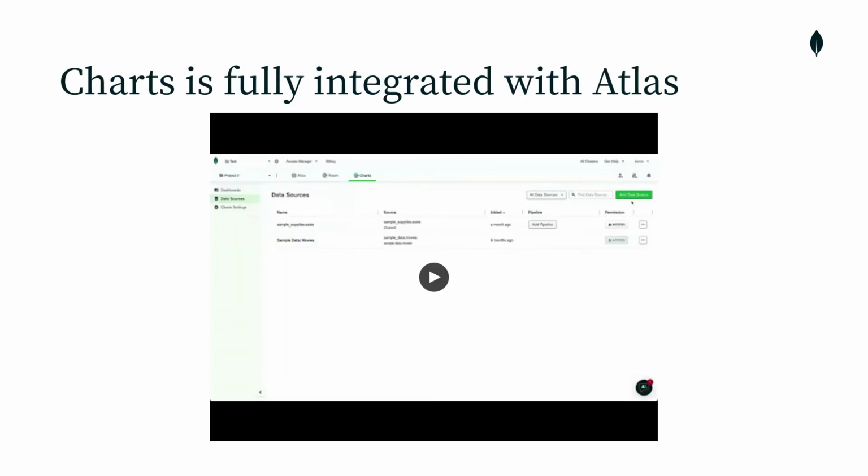The first benefit of using Atlas Charts to create your visualization is that it has native integration with the Atlas platform. So what does that mean? Generally speaking, when you start to create a visualization, the very first thing you want to do is link up to a data source and load that data into the tool you're using. Having the native integration with Atlas means that creating and linking a data source in Atlas Charts is a piece of cake. I'm just going to play a short video to show you what that process looks like.